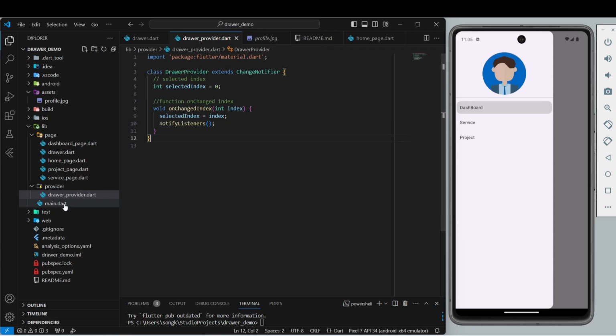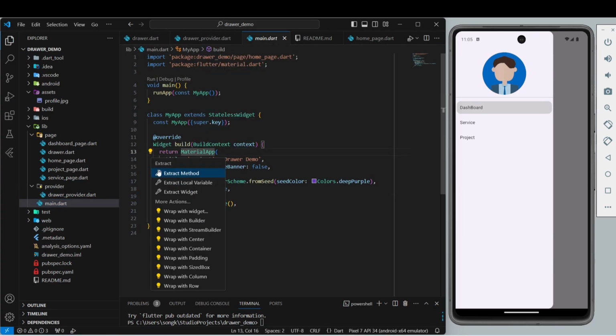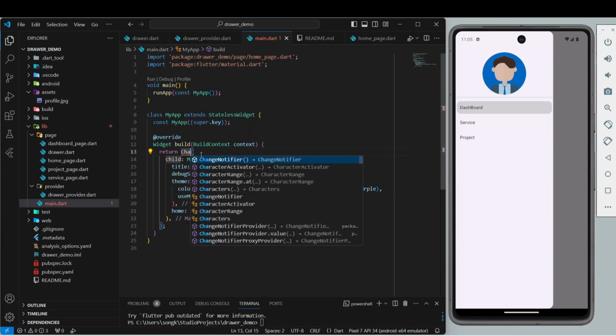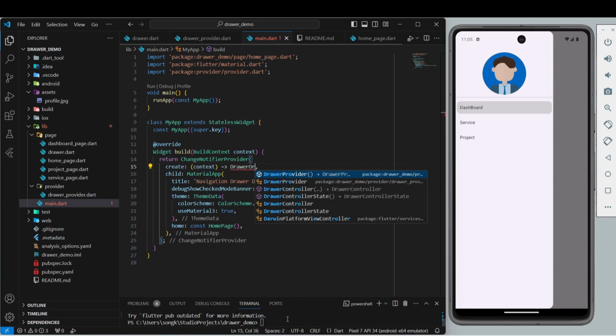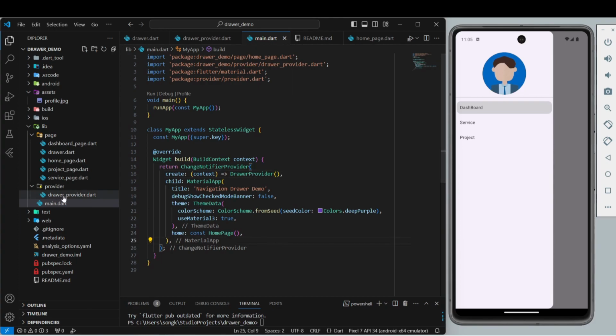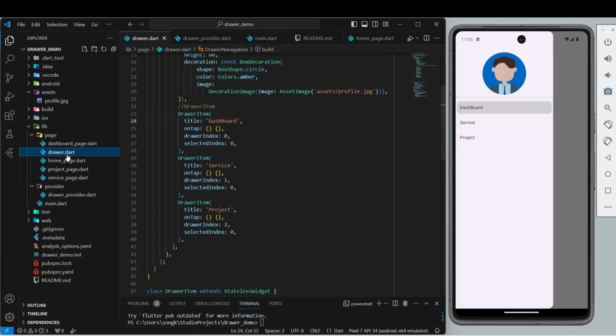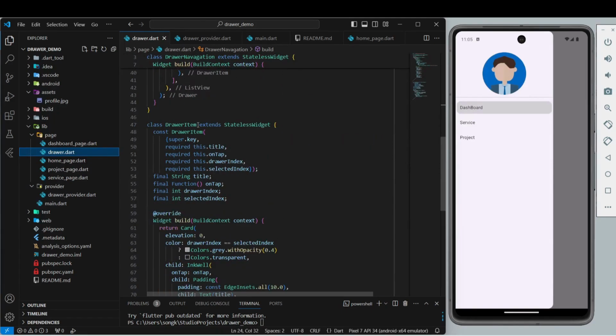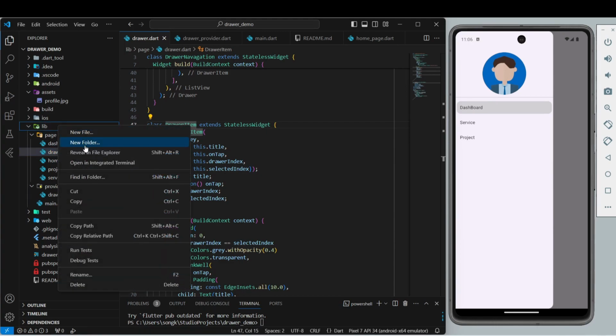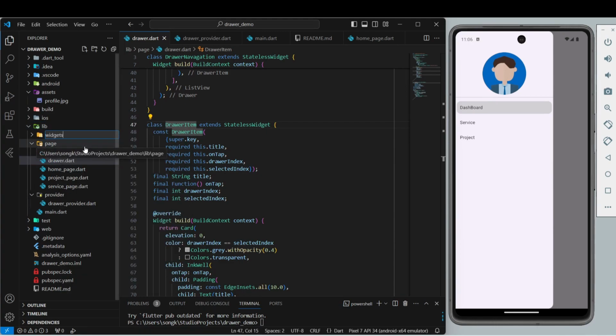To use our drawer provider, we need to wrap our ChangeNotifierProvider on top of the material app. Let's go to the drawer and let's separate our drawer item into another folder. And to make it organized, I'm gonna put it in the widget folder.